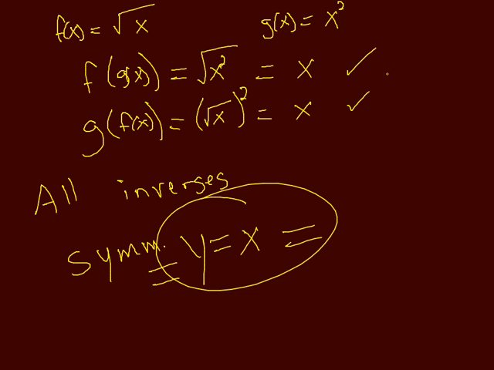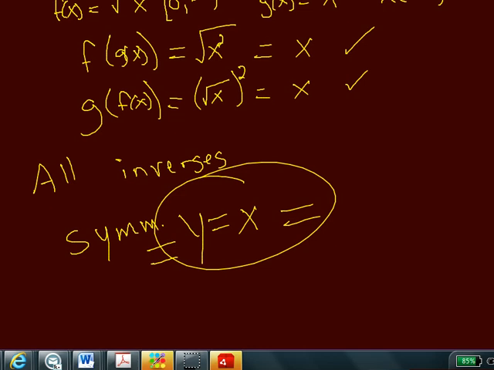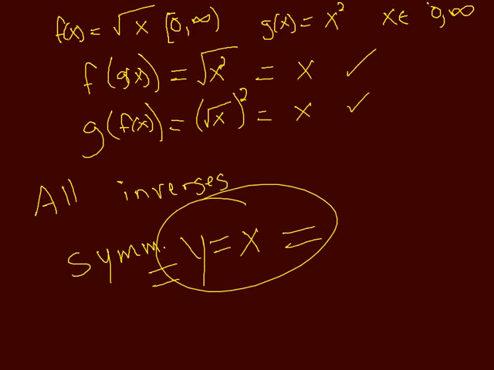Okay? Now, let's talk about the domain a little bit here. What is the domain of f? Our domain here is only 0 to infinity. We can include 0, but we can't have anything that's negative. So that means that g is actually only an inverse on the interval such that x is also defined from 0 to infinity. So this constrains our inverse a little bit, okay?